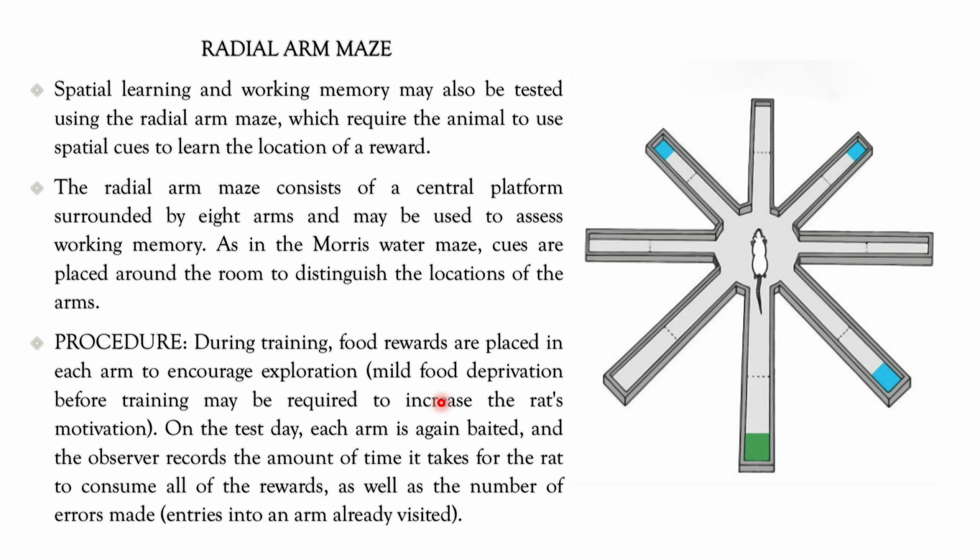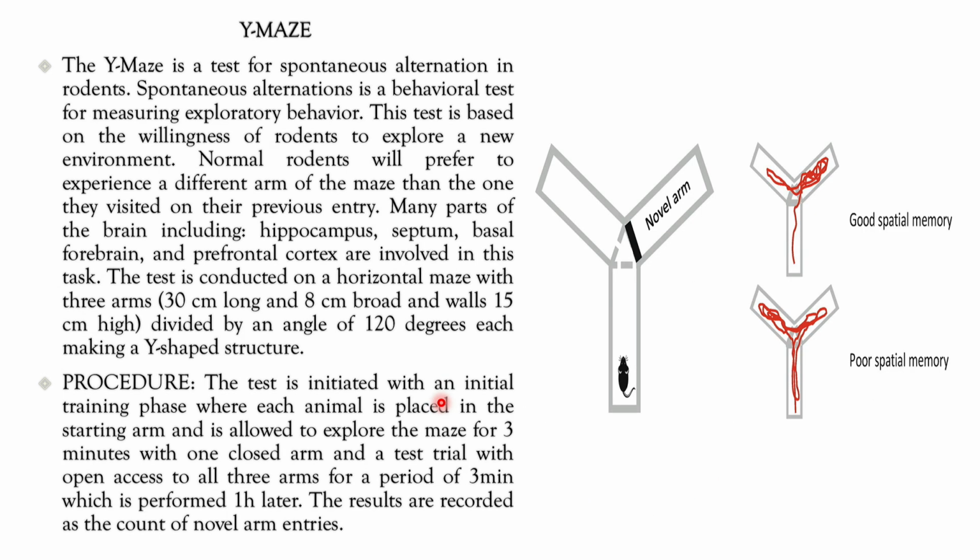So okay, the third one is the Y maze test. Unlike the radial arm maze, where there were 8 different arms, in this one there are three arms. This test is basically used to evaluate the spontaneous alternation behavior in rats. In this, the rat, for the first time, is placed in an origin arm, as you can see here, and the animal is allowed to explore the arena. All 3 arms are open for exploration.